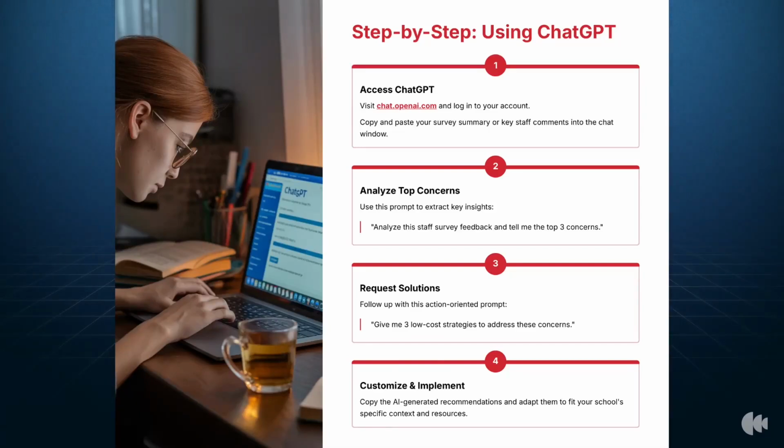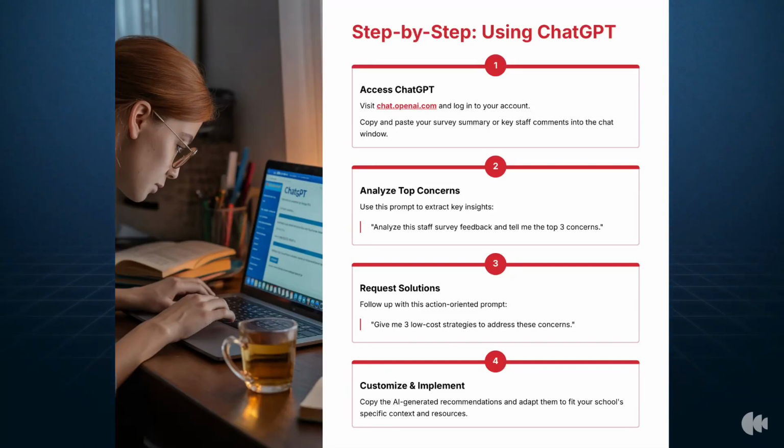ChatGPT 4 and Claude 3 Opus can handle longer inputs, give sharper insights, and craft responses so polished you'll wonder if they've been through the Leadership Academy themselves. So if you find your AI getting a little murky in its responses, it might just be the free version saying, do you want fries with that insight?